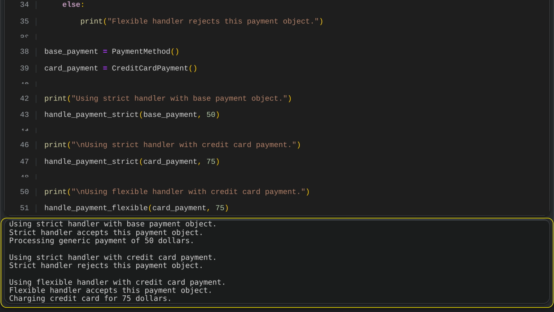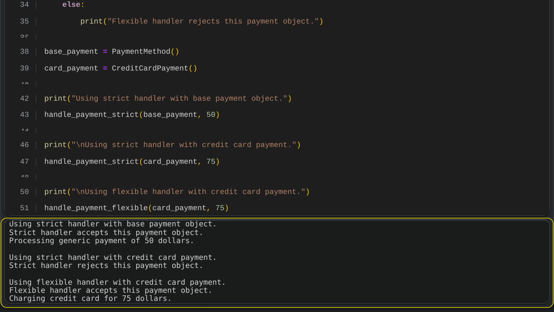This script shows the difference between strict type checks and using isinstance in Python when working with inheritance. It defines a base class called payment method and two subclasses, credit card payment and gift card payment, each with a method to process payments.